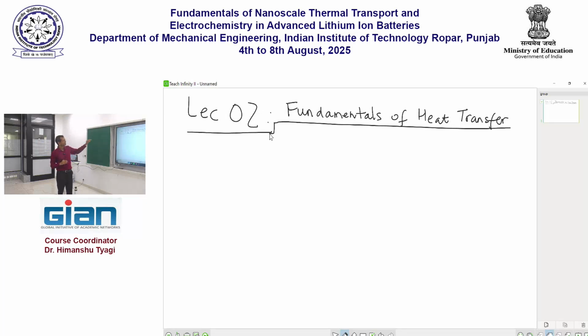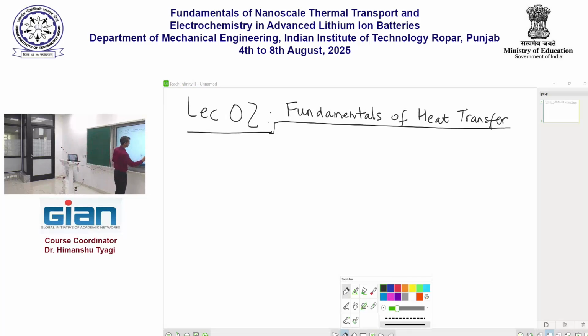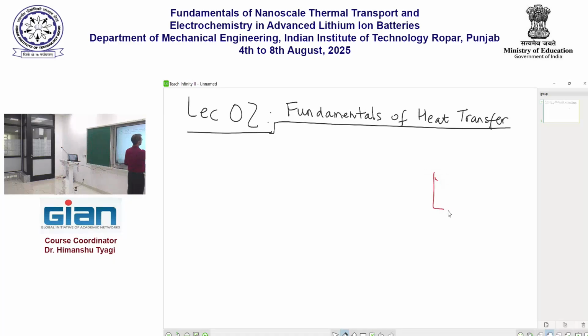So in this lecture, we talk about what heat transfer is, how does heat flow, what are the various mechanisms and equations that govern the flow of heat, and so on and so forth, right? So let's start with a very simple example. Suppose I have hot tea. I take this hot tea and I keep it out on a table. What happens to this hot tea as time passes? It gets colder. Clearly, it gets colder.